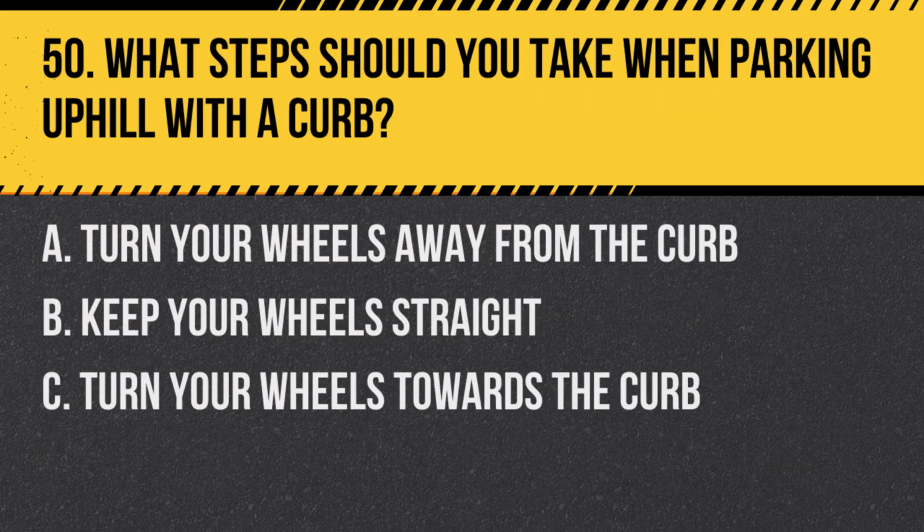Question 50. What steps should you take when parking uphill with a curb? A. Turn your wheels away from the curb. B. Keep your wheels straight. C. Turn your wheels towards the curb. Answer: A. Turn your wheels away from the curb. When parking uphill with a curb, turn your wheels away from the curb so that if your car rolls, it will roll into the curb and stop.